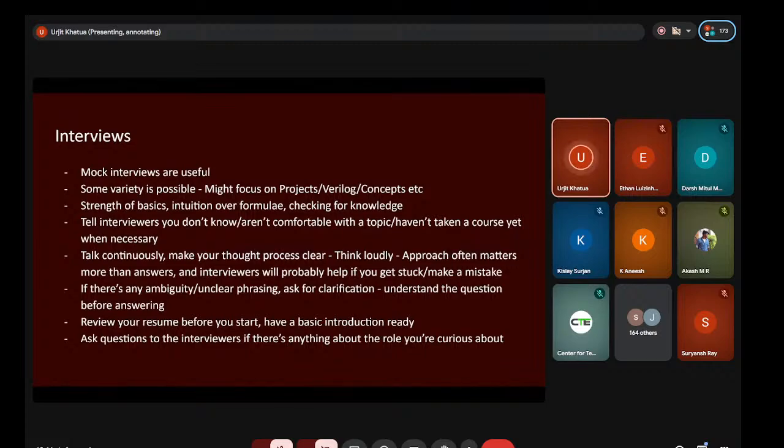One more thing is, if there is something you are curious about, interviews aren't a one way kind of thing. Ideally, you are adding value to the company as well. Maybe not immediately, but potentially in the long term. So you should feel free to ask some questions as well. It also makes it look like you're more interested. But don't just ask for the sake of it. If there is something that you want to know about, maybe about the role, or about what kind of projects you will be doing, things like that, you could do that.